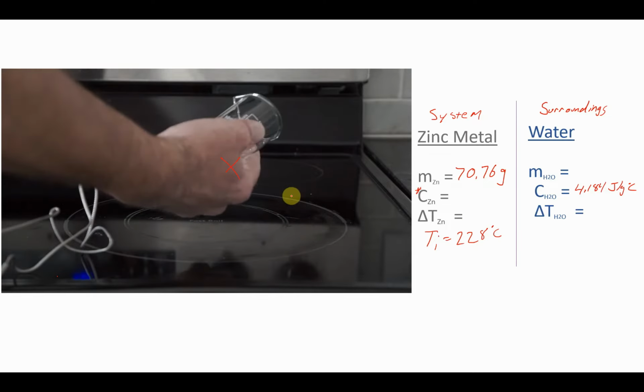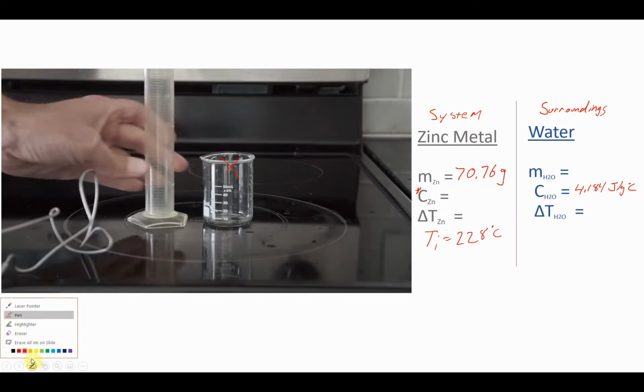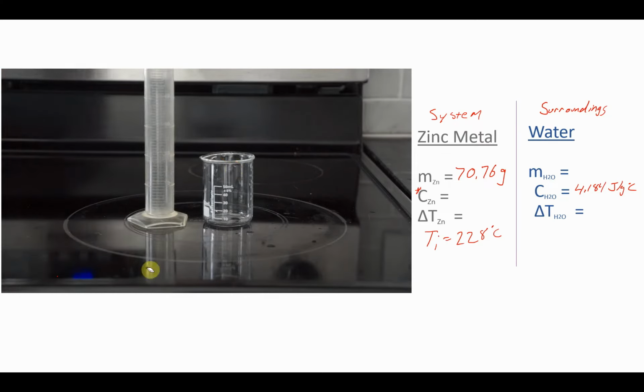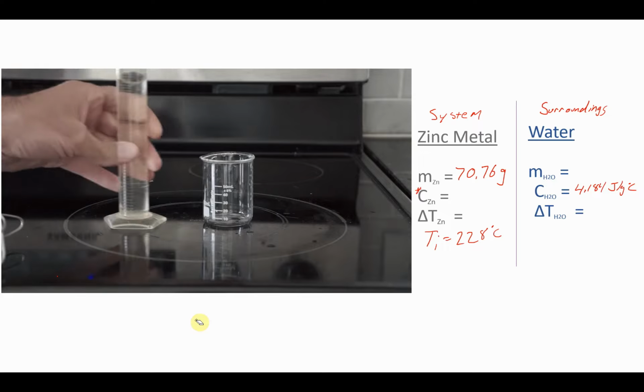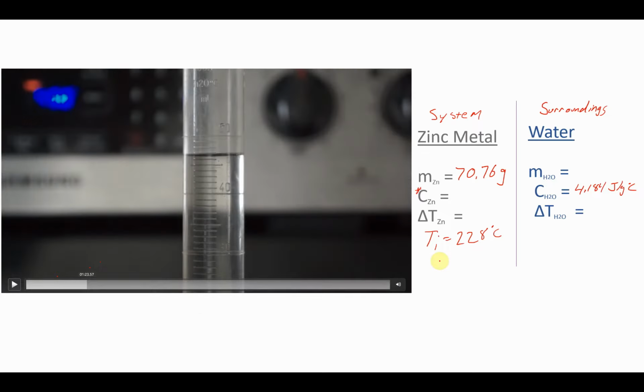Now, as we said, we're not going to be using that styrofoam cup. We're going to be using a beaker. However, I should say that we're not going to measure the volume in the beaker or the mass in the beaker. What we're going to do is use a graduated cylinder to get a really exacting amount. If you look at the volume of water here really carefully, so I've stopped the video so that we can see it, we need to measure this pretty accurately. Now I see 40 down here, I see 50 up there, so I'm thinking 41, 42, 43, 44, 45, 46. The bottom of the meniscus looks like it's not at 47, it's somewhere in between. So I'm going to say 46.5. Does that sound good? 46.5.